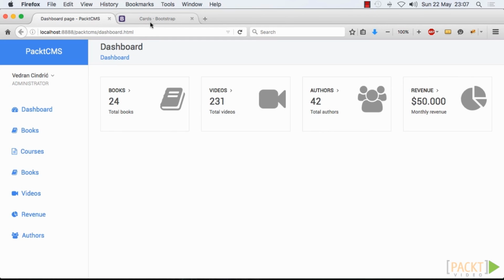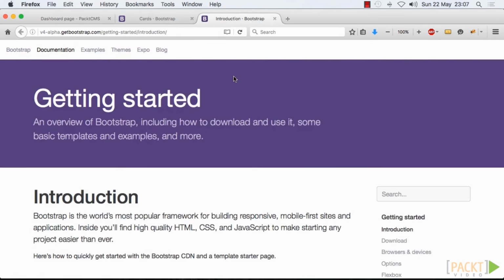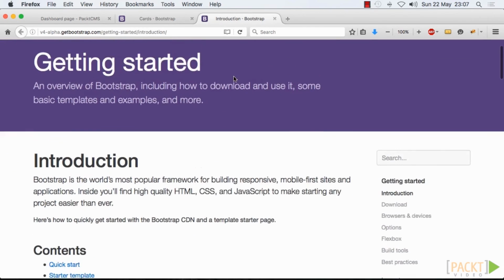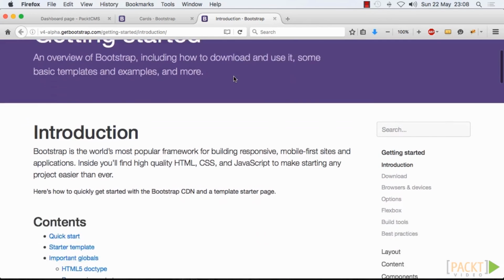Now, before we move on, I would just like to state that based on the current documentation and everything that we know about Bootstrap, there aren't a lot of new things in terms of components or something exciting that you will be using. Most of the stuff that is actually done is in the background, if I might say. So for example, Bootstrap 4 will be much lighter in size, much faster, more performant, both in terms of CSS and HTML as well as JavaScript.